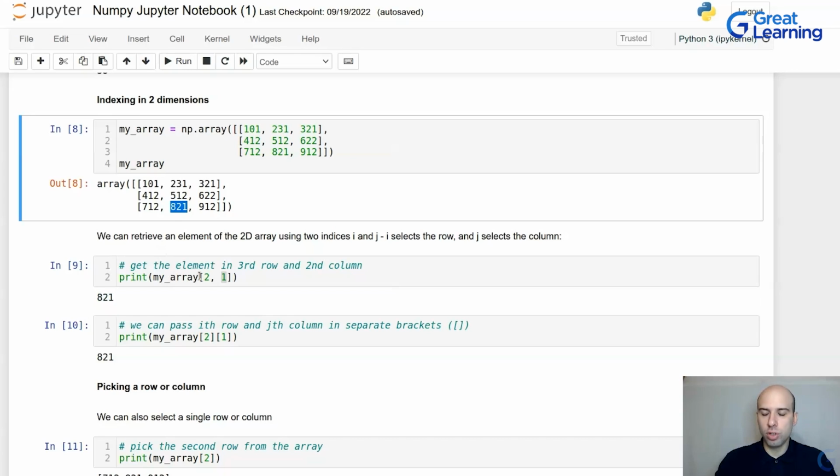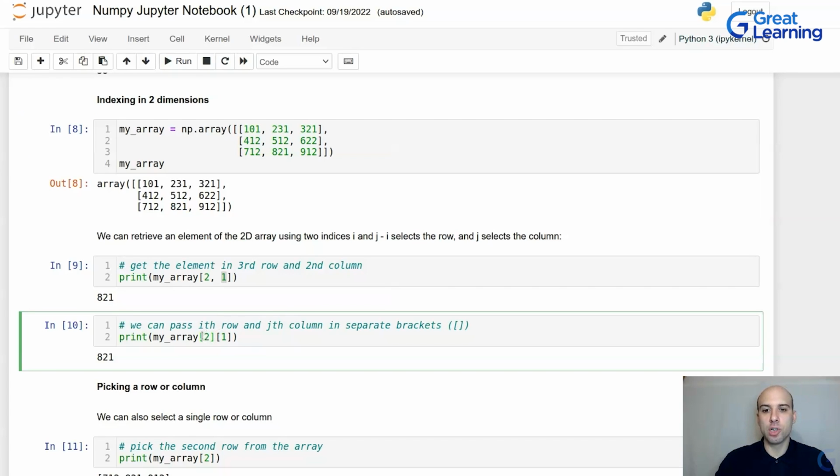We don't have to use this notation with first element, comma, second. We can also slice first on the rows and then on the column. So if we don't specify anything, the first bracket refers to the row, and we access the full row. And then on the full row, access element number 1.